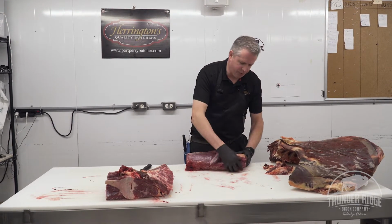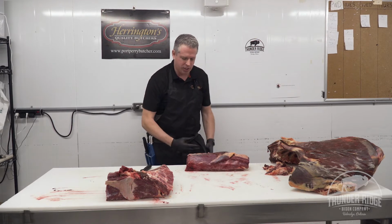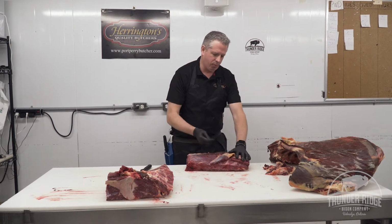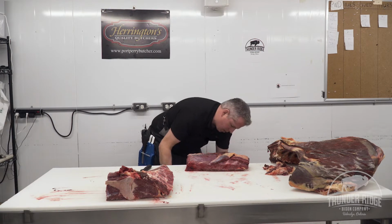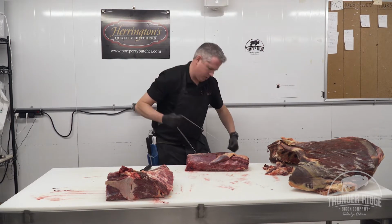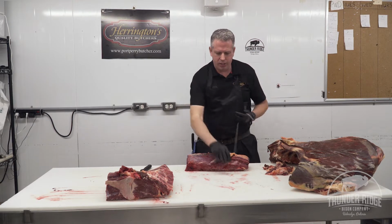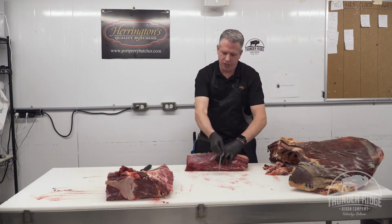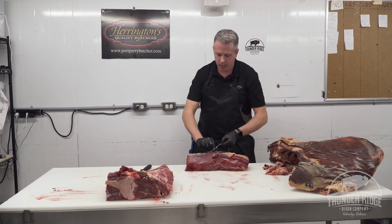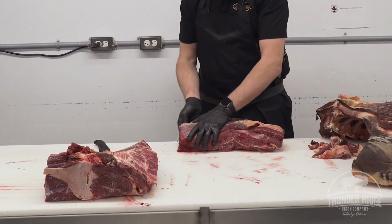So there's the full finished blade. And what we're going to do now is I'm just going to put some string around the outside of it just to keep it really nice and uniform. Thanks, Brian. So the string's going to nicely hold it all together. And one of the things that as a consumer people need to understand is that you should always carve a roast in the same direction that it's tied.